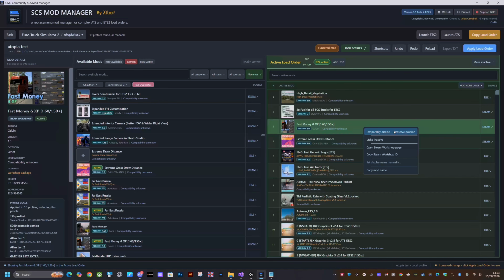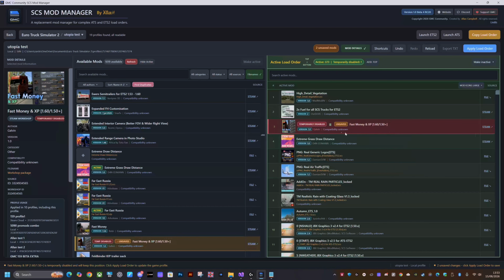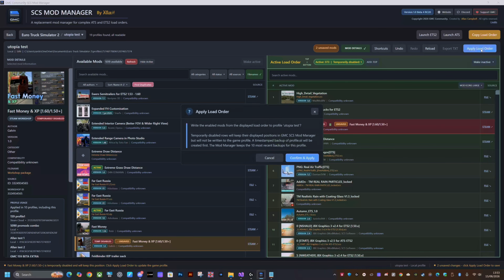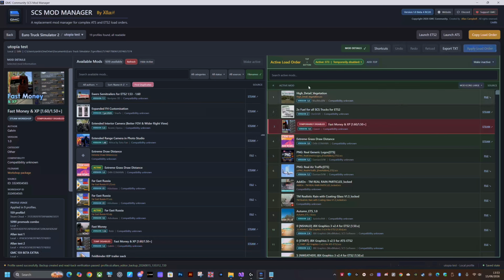So if I left click on that, it says temporarily disabled. And that means that once I hit apply, the mod will stay in the active load order, but when you load the game, it'll not be there. It's like just holding the position of that mod instead of having to find out where you put things.